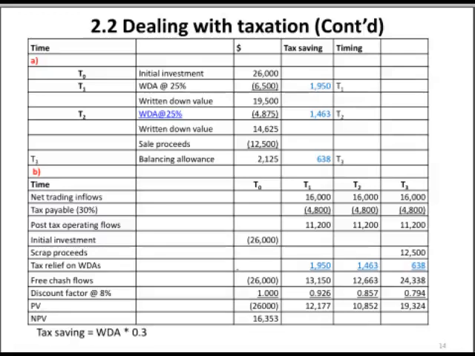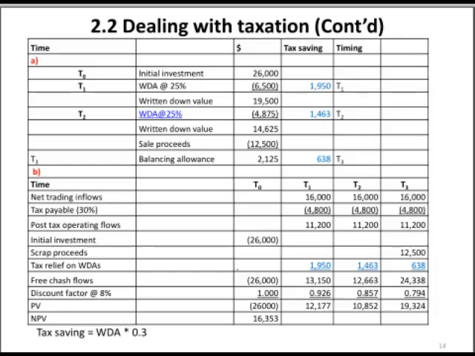After getting the free cash flow, we have to use that 8% as the discounting factor, and then we get the present value for each year from year 0 to year 3. After that, we take the total from year 0, and then we get the net present value. So that is what this question was about.